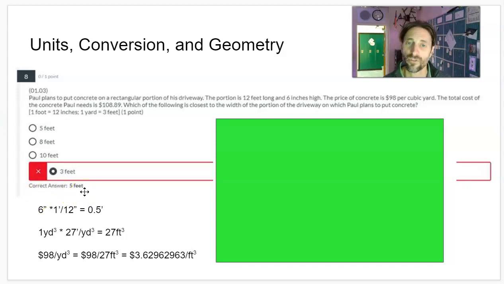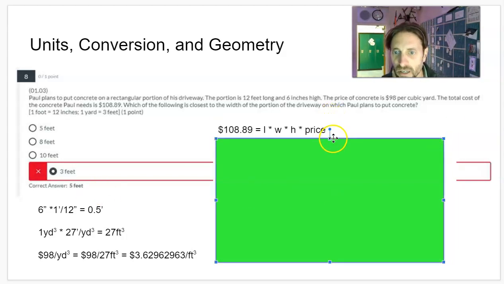Well, the first thing in doing these kinds of problems is we have to get everything in the same unit. Feet, inches, and yards are all different units, and they have different conversions. But you also have to take into account dimensions. So, since feet is the middle unit between yards and inches, I can convert everything to feet and work it that way. Let me show you how this plays out.